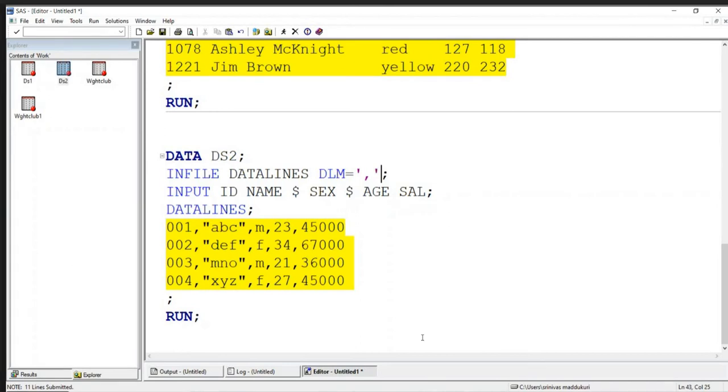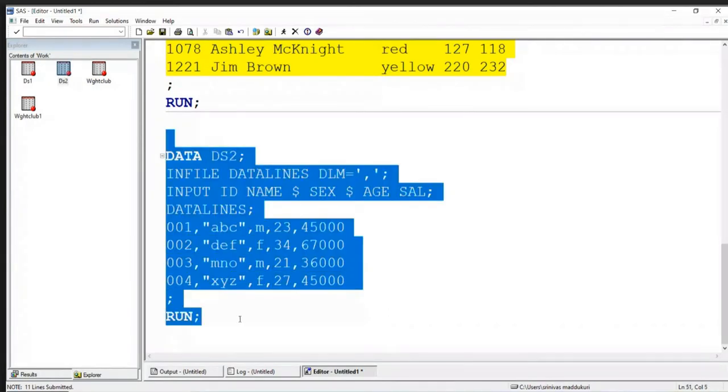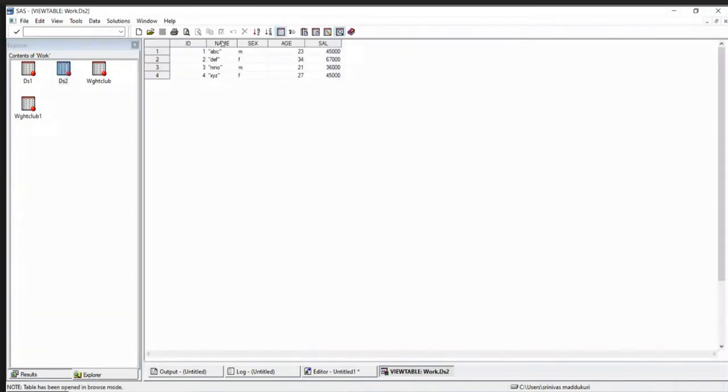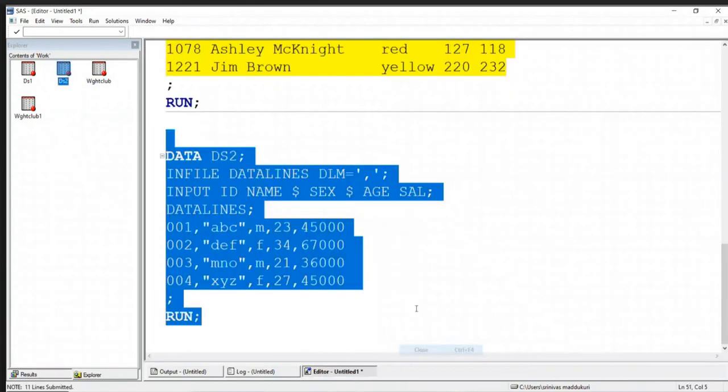First of all, tell me, am I going to get the data or not? Yes, sir. I will get the data, but the name values are going to have quotations as they are, because the DLM cannot remove those quotations. So that's why we should use DSD.